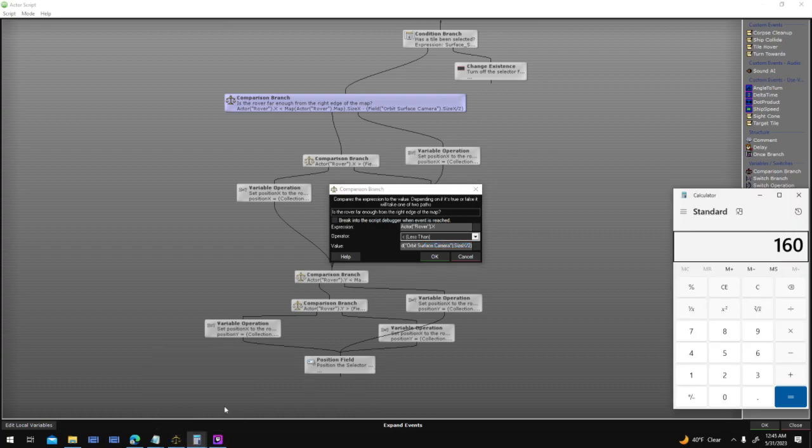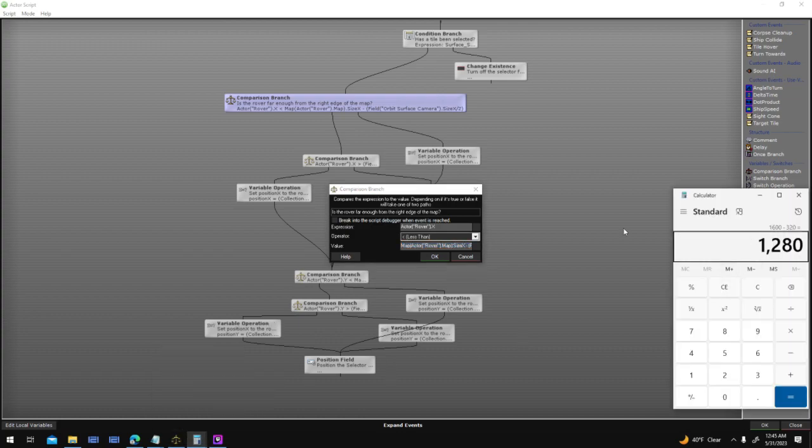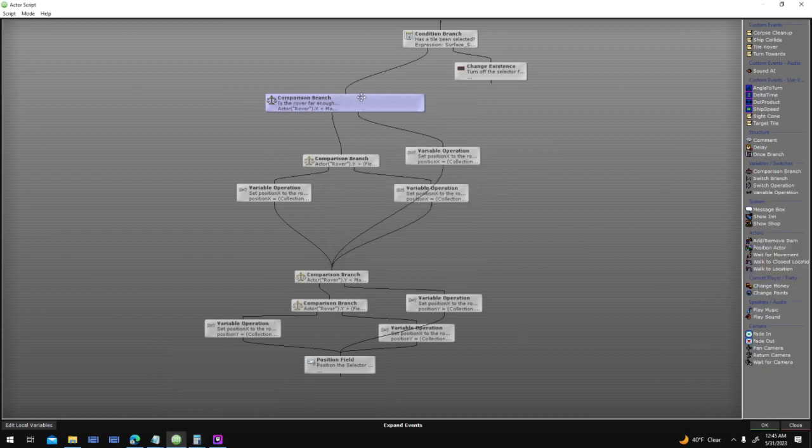And the size of the camera, X width, is 640. So 640 divided by 2 is 320, so the edge of the map is 1600 minus 320. That'll basically give us 1280. We want to make sure that the rover's position is less than 1280. And if so, it's going to continue on. This is to make sure it's within the boundaries.